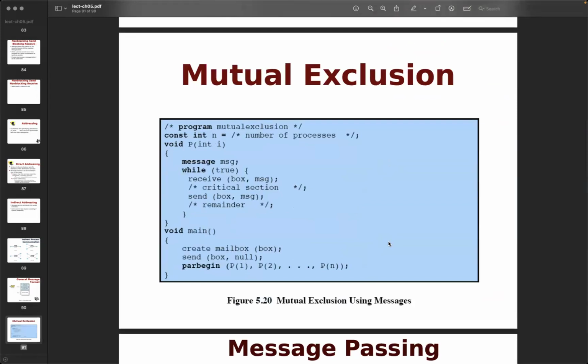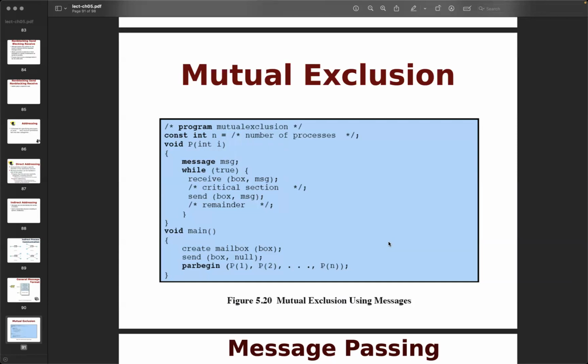And we will check it. So here, how can we apply this knowledge to mutual exclusion? For this program, let's say I have a number of processes n, and we have a function called P taking the integer parameter i. Right here we will create a mailbox, and we have multiple. It's kind of the same idea.